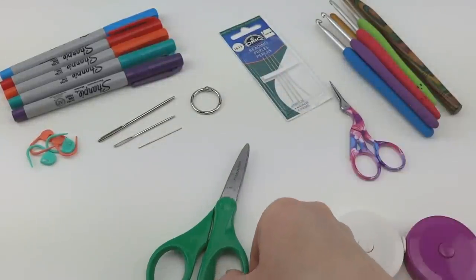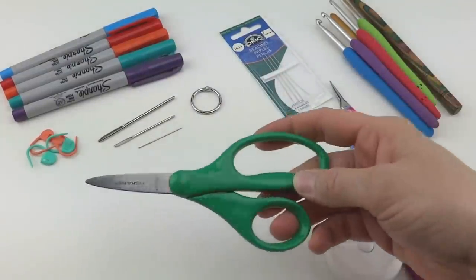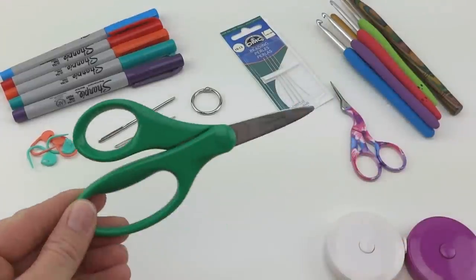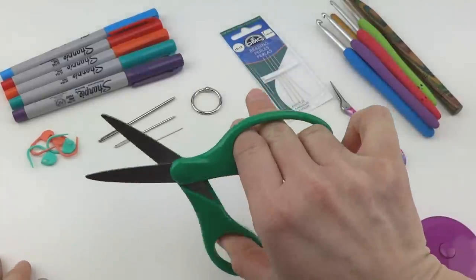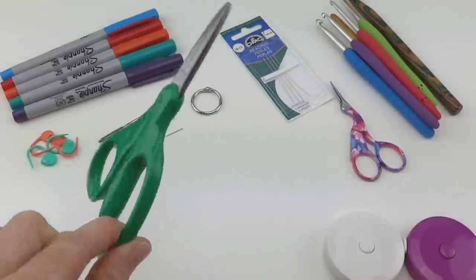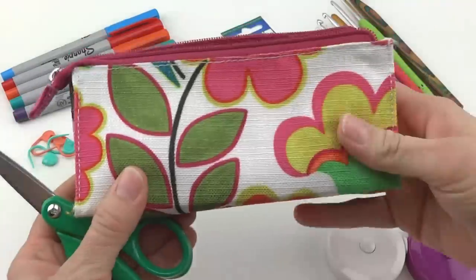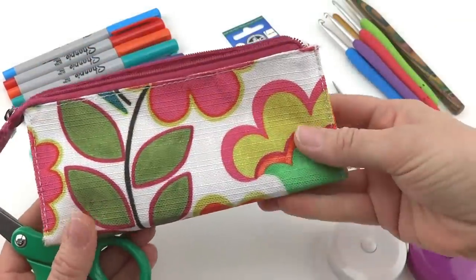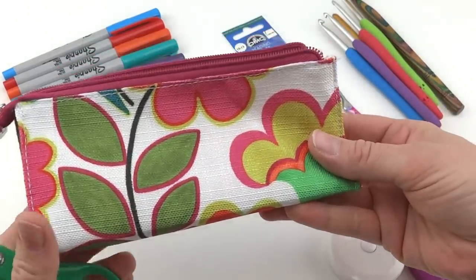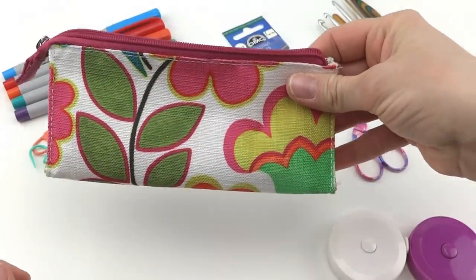When I need to do a heftier project with my scissors, such as making a pom-pom or cutting fringe where I'm cutting a lot more yarn all at once, I use these. These are by Fiskars — they're really wonderful. They're comfortable in the hand, very smooth, and very sharp even though I've had them for a very long time. I like that they're small and portable, because I like to keep my tools in a zip-top bag. I have some just for hooks, some just for pens, some just for notions, and they fit very nicely in those zip-top bags.